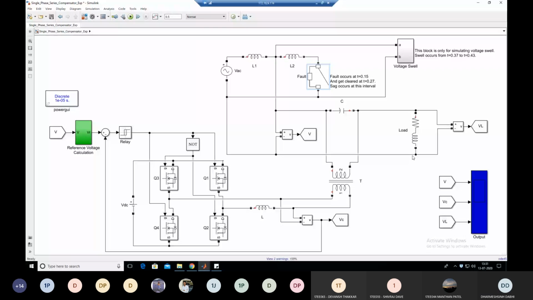the loop. So when you measure the voltage between 0.15 to 0.27 second across the load side, that gives a zero voltage because your load is short circuited by this breaker. Clear? So that is voltage sag. Now here this voltage does not become completely zero because the capacitor is put here. That maintains some voltage across the load, but that is below the rated value. So this breaker creates the voltage sag between the interval t equal to 0.15 to 0.27 second.